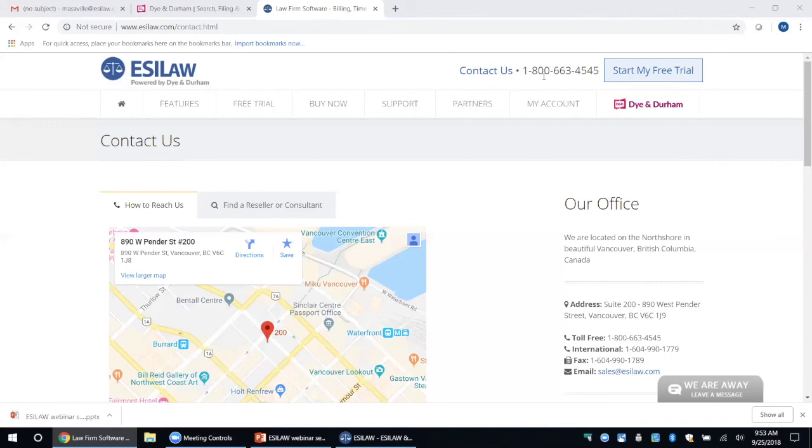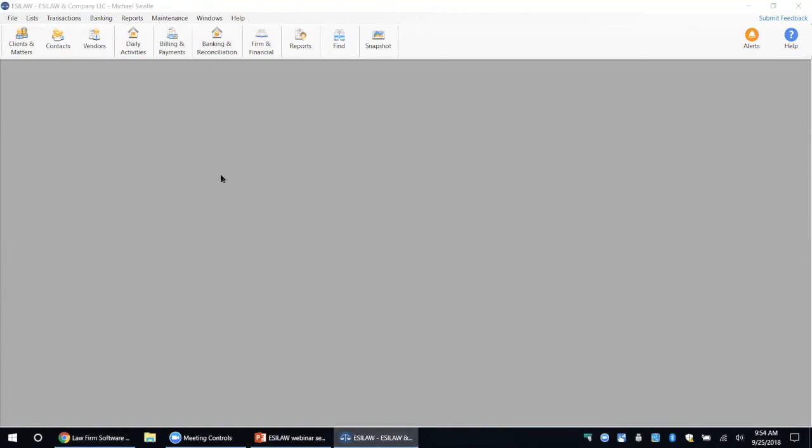When we do release our browser application, it talks directly to your ESILaw 360 desktop application, and you can configure that in any sort of scenario you want. For example, if you have administrative users in the office, they can use our 360 desktop product, and if you have lawyers outside of the office, they can use our 360 browser product, but any data that's entered in either product will show up in both.